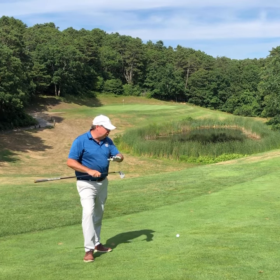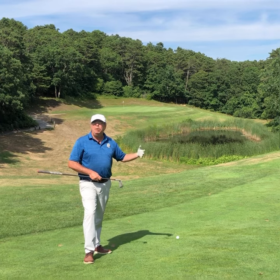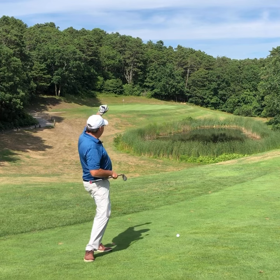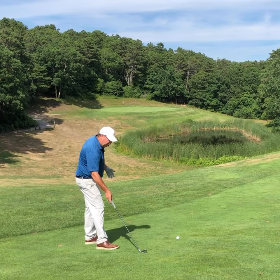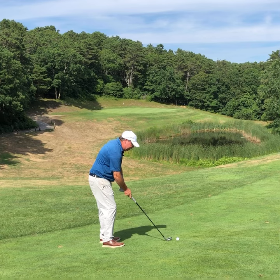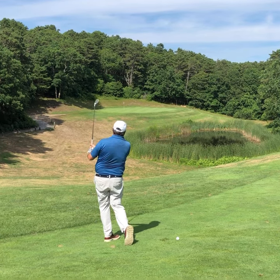So my recommendation when you're on a downhill slope like this is, number one, pick maybe one or two clubs weaker with more loft to help keep the ball up in the air and get it to go that distance. Number two, once we're here, the ground behind the ball is a little higher than where the ball is, so I'm going to play the ball a little back in my stance, and then a nice balanced golf swing.